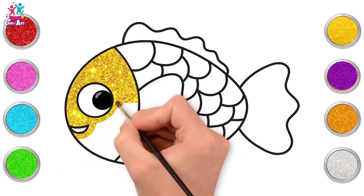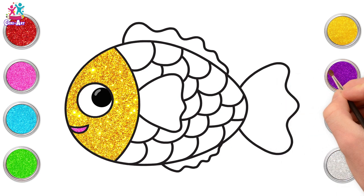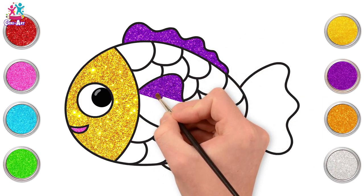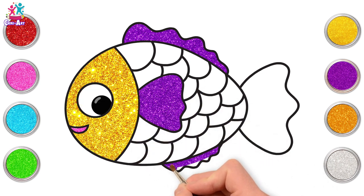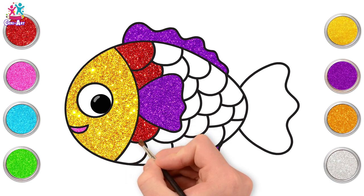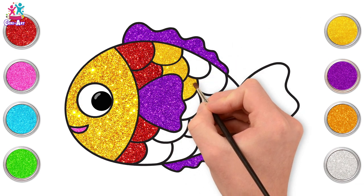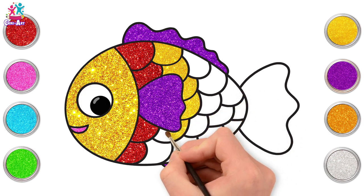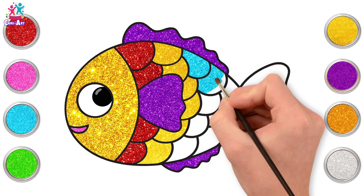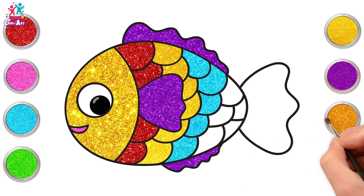The great thing about this is you can do all your favorite colors — you could even get a picture of a fish and copy its colors. A pink mouth and purple up here. Going for red for our first layer of scales. We're doing a rainbow fish — all different colors! Let's go for yellow next, lovely, to match the face. That looks great against the purple, don't you think? Blue next — gorgeous, my favorite color! What's your favorite color? You can do it all the same color if you like, but we like rainbow fishies. Going for gold next, and now green.